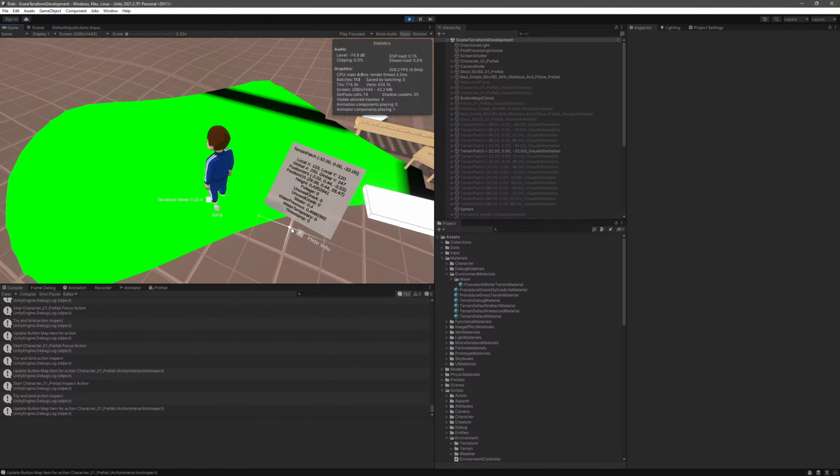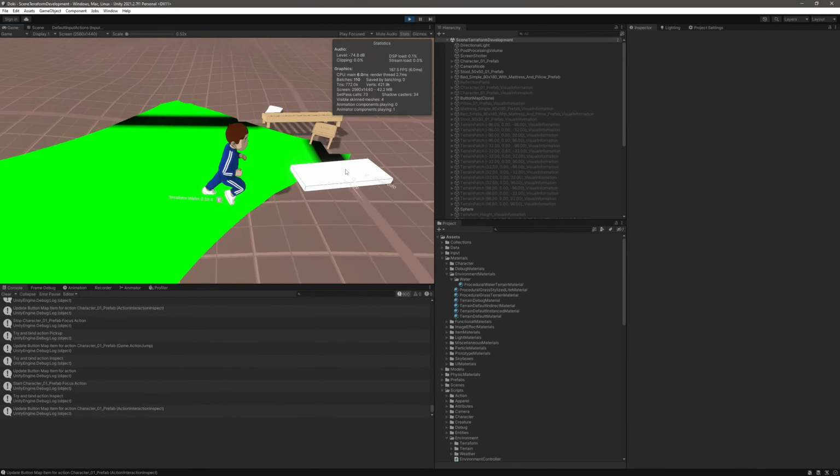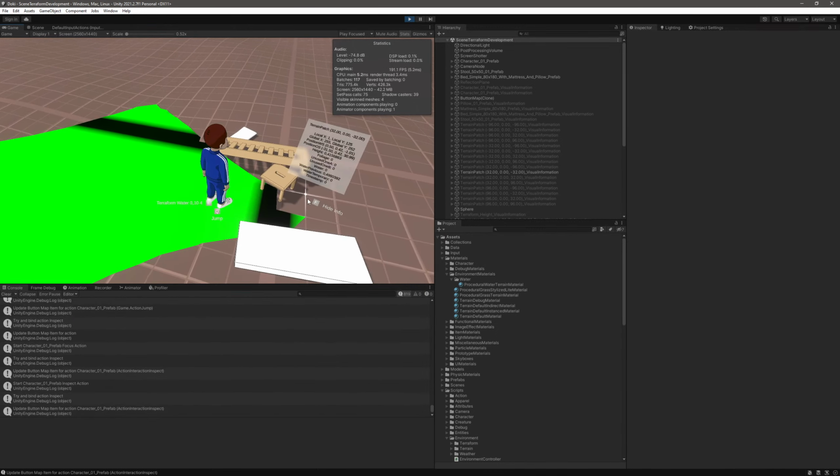Edge point, water 0.4, but our edge point doesn't work for this one.